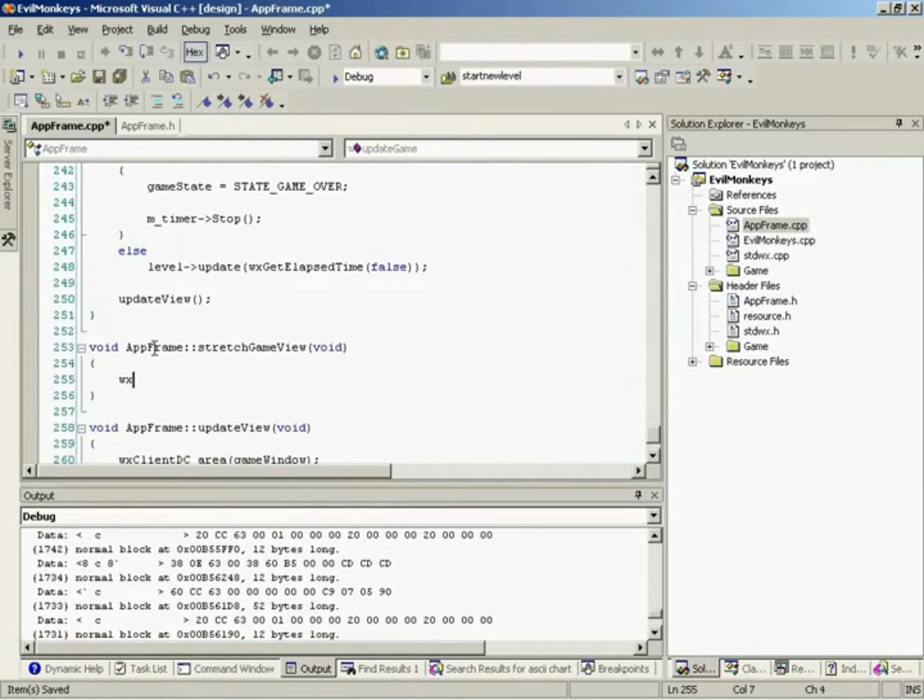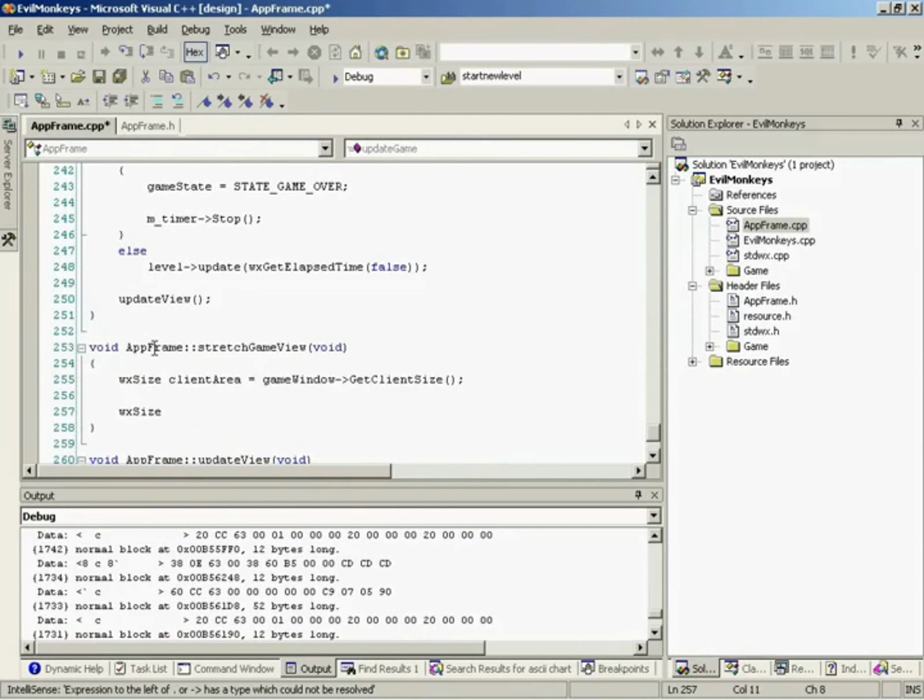The first thing is we're going to get the client size again so that we can use that information when we need to. So gameWindow.GetClientSize. We're going to be using this quite a bit. We're also going to create another local variable called stretchedSize. Now, if you remember from the first video, when we stretched the window, everything was stretched proportionally. We don't want it to just be totally filling the screen because we would get this weird stretched shape. So this wxSize will take whatever's in clientArea and calculate the width and the height we need to have it stretch proportionally and fit inside the viewing area.